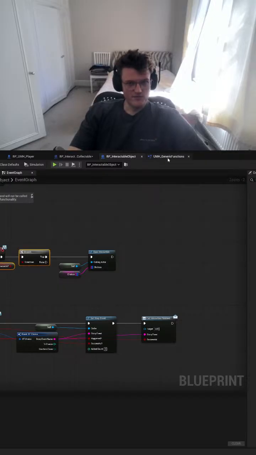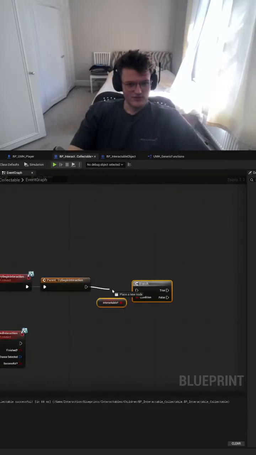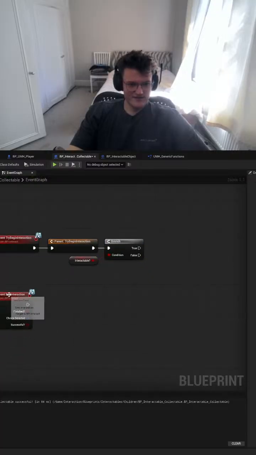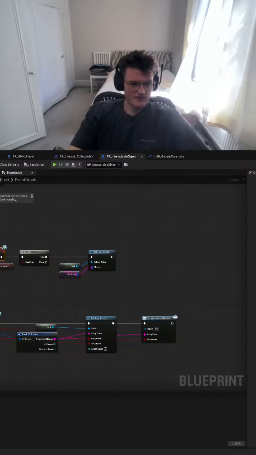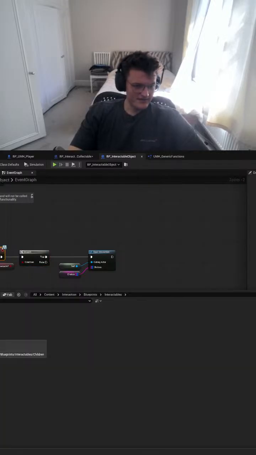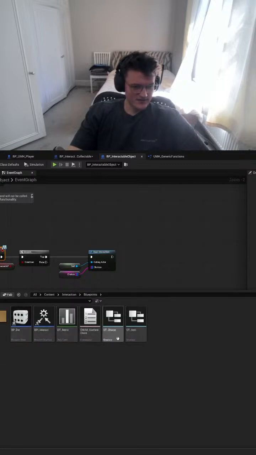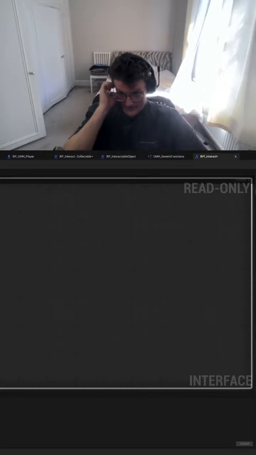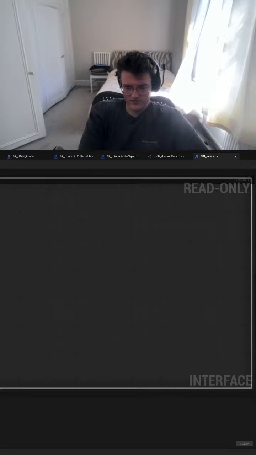Okay, then for the moment we'll just do the bad thing and we'll do this. Or can you put outputs on this? I don't think you can. Blueprints, BPI interact, begin interaction, output. Let's try an output. Output interacted successful.